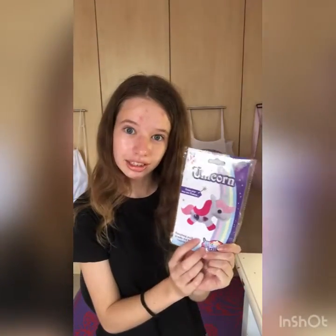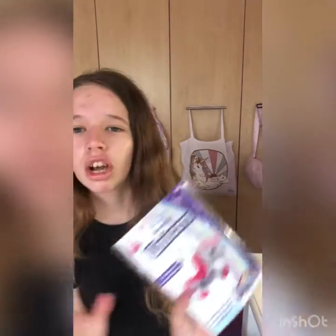Our kit, no, sewing kit. So it's sewing kit unicorn. So we're supposed to sew a unicorn.